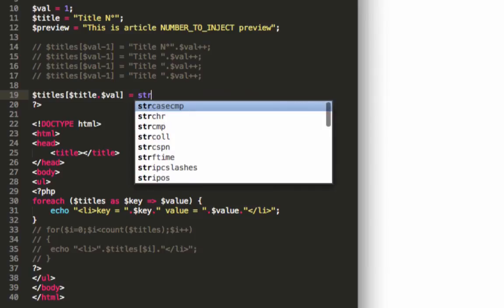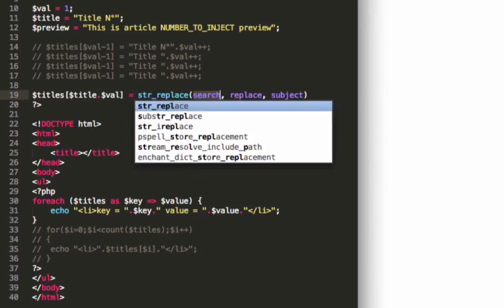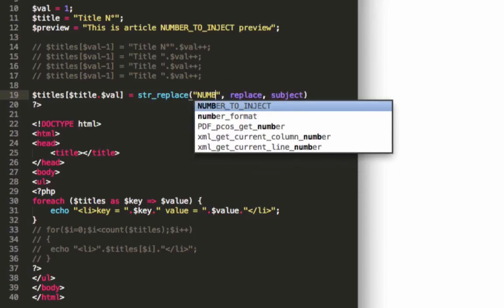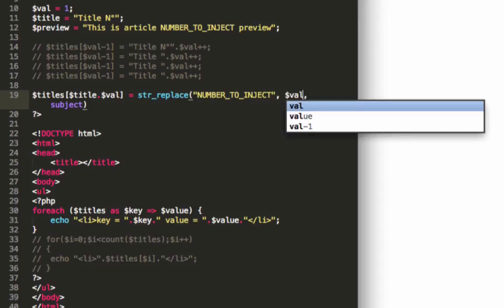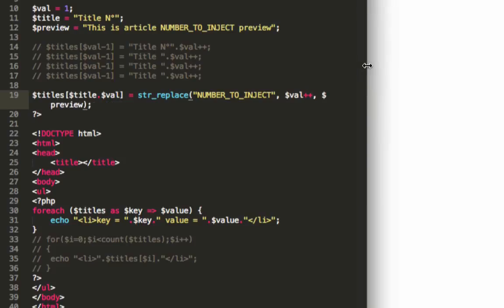And here you're going to replace the value dynamically with the PHP function strReplace. You search number to inject. You replace it with the number. And you do this from the string. And strReplace returns the modified string.